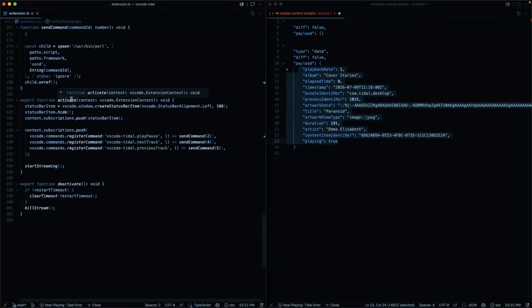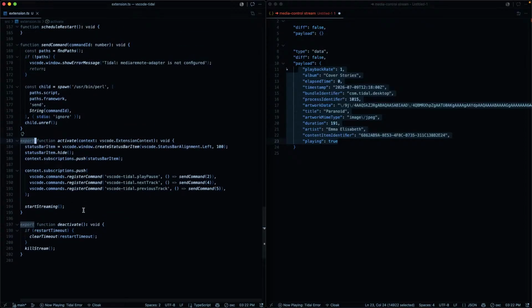So I think this activate is required for extensions to work, if I'm not mistaken. So that's the reason why it is exported. You have to activate and deactivate them. I think that's what's happening here. And then you can see here we are creating commands for the extension. Very interesting as well.